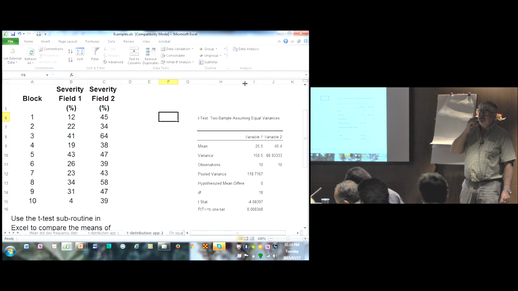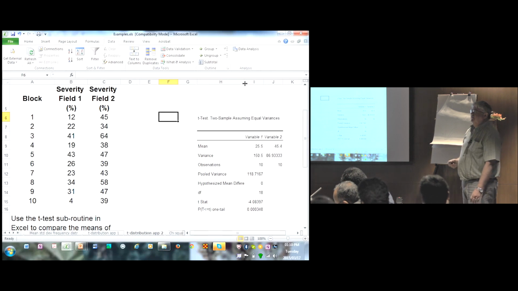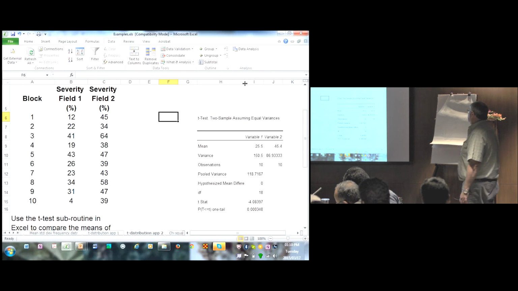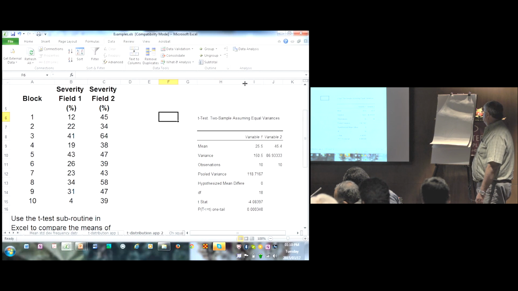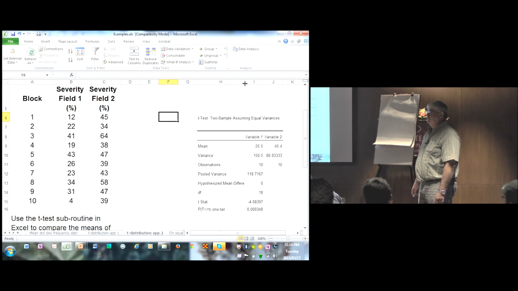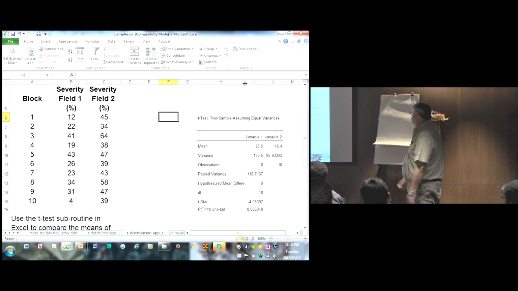Now, don't get hung up about whether it's positive or negative. That's not important. What is important is the size of that value. If you remember, for 18 degrees of freedom, the t-value was 2.1 or 2.01. Call it 2.